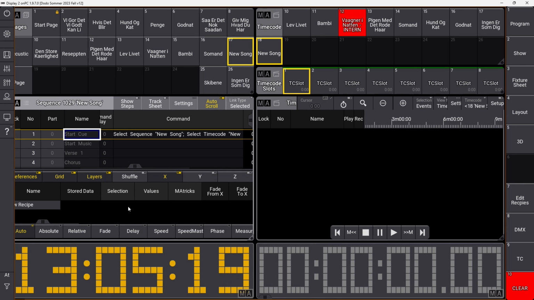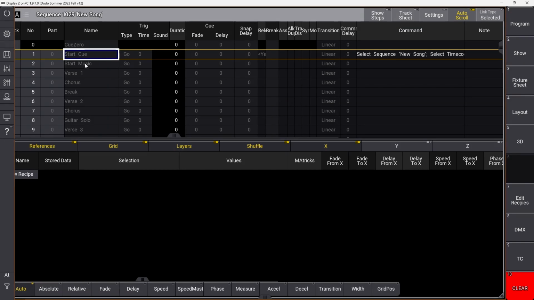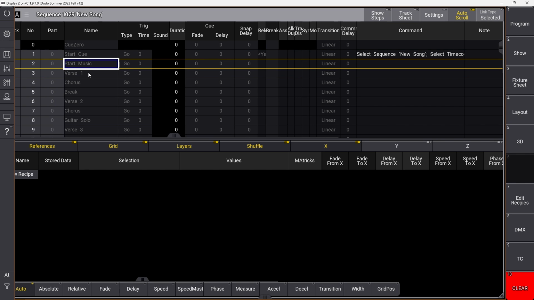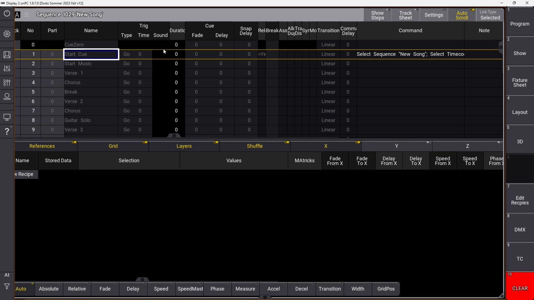But there's so little space here. Working with it like this is terrible. So I just made a window with everything open. I just used the entire screen for my recipes. So what I do is I can select the queue, and when you select the queue here, the recipes will actually follow down here. So as I said, my start queue and my end queue are always the same. So let's just start building the start queue here.